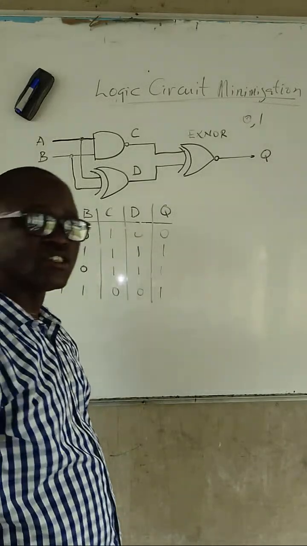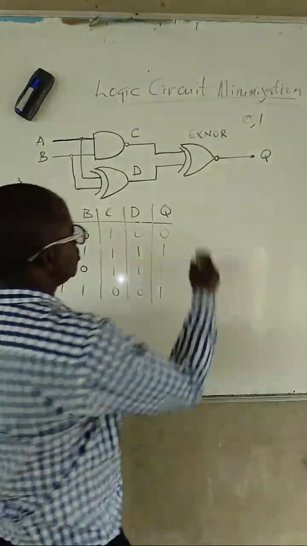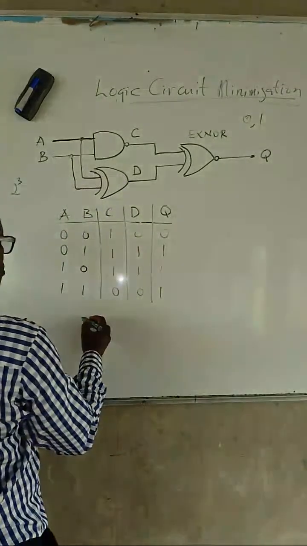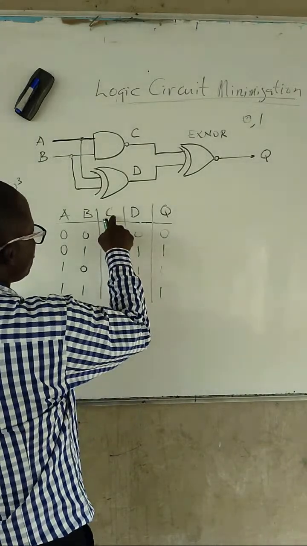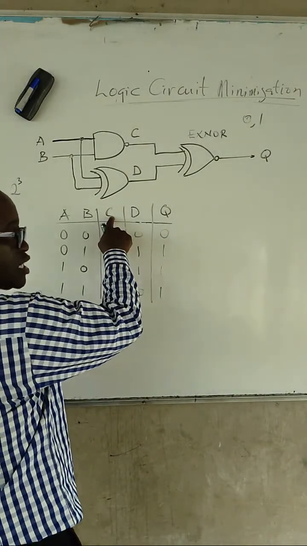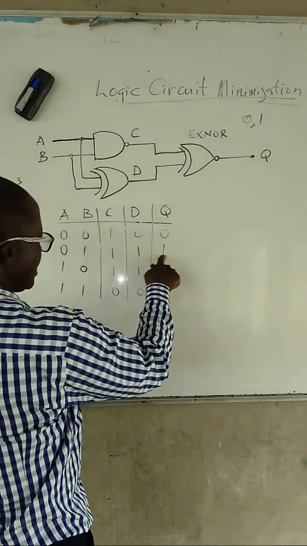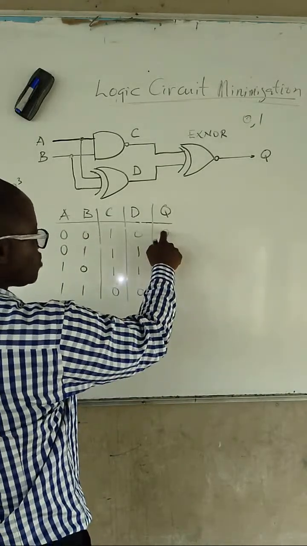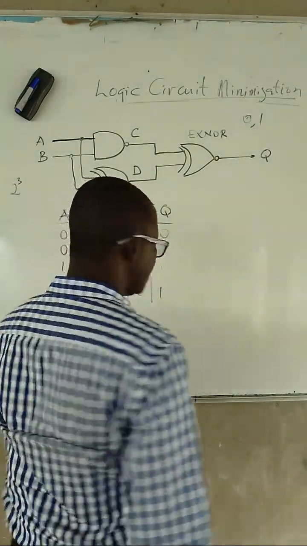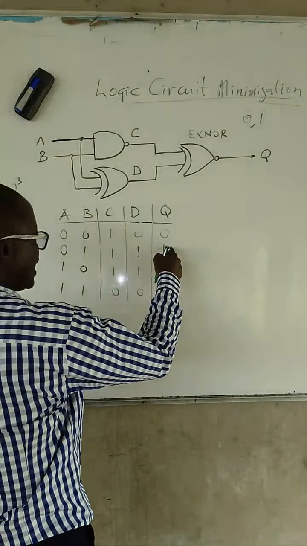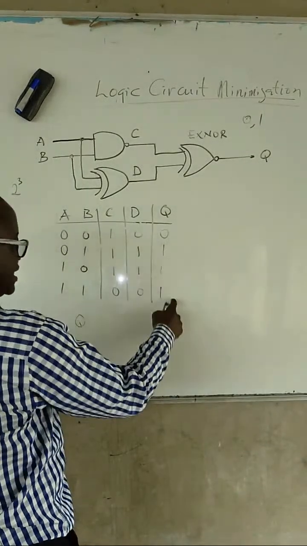Now, if you want to write it using Boolean algebra, what you write is a sum of products. Sum of products. Q. Now, the sum of products we are going to write, we are not going to write the expression for C and D, but for A and B. Now you look at 1 here, 1 here, 1 here. This is 0. This will not have an expression in the final output that we are going to write. What we have an expression for is where we have an output that is 1. All these 3 positions where we have a high, then we write it.